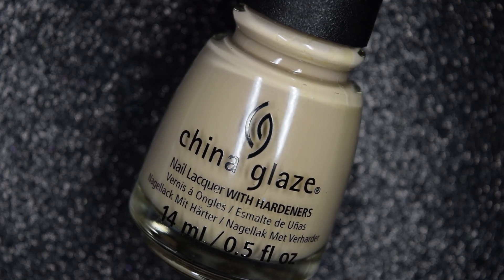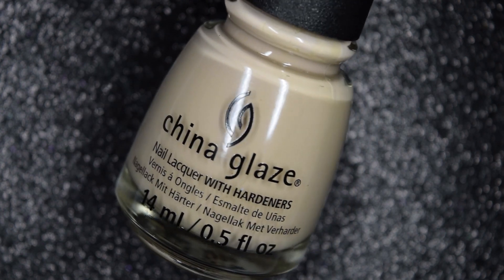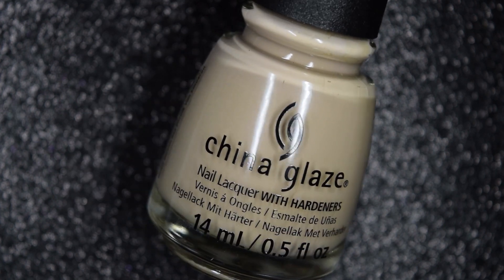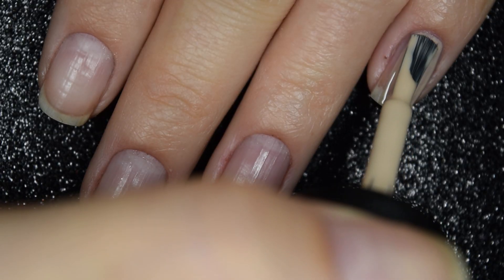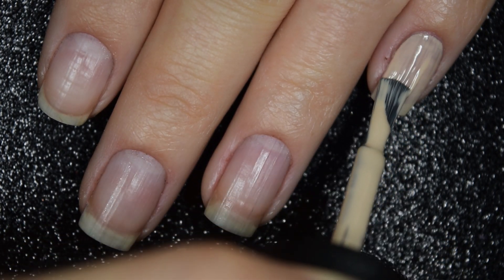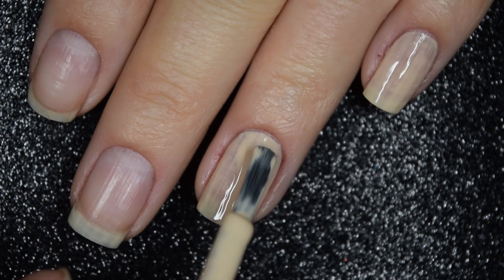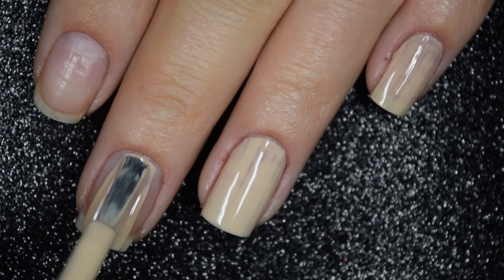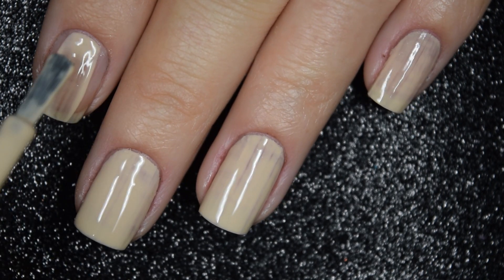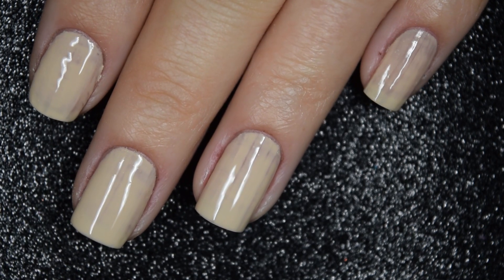And lastly, we have Prairie Tail Ending, and this is described as a toasted khaki cream. It is looking a little bit more yellow on camera than it is in person — it is more of a kind of light, nutty shade, or more like a bone color in my opinion. Here's our first coat of Prairie Tail Ending. Formula is smooth and easy to work with, but it's a little bit on the thicker side as far as China Glaze's creams typically go, and it doesn't self-level as well. It's also not super opaque.